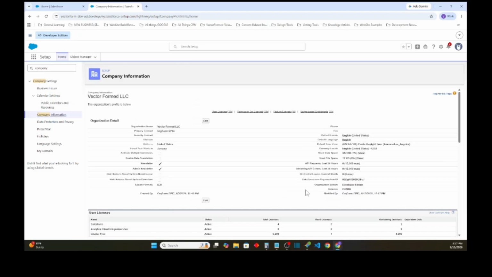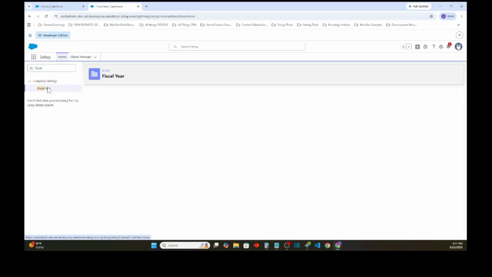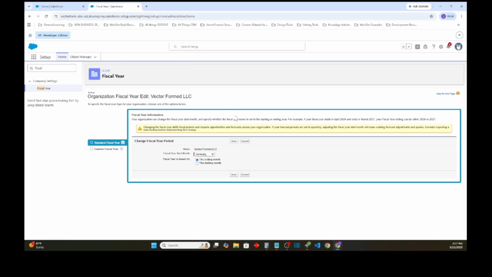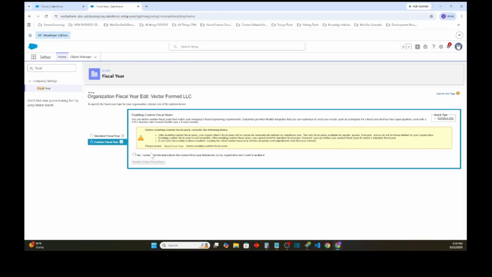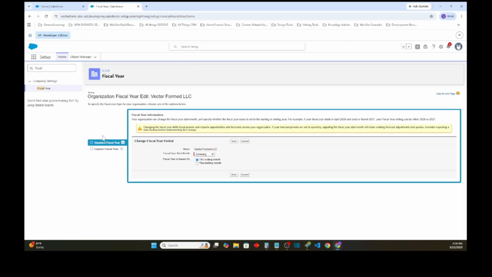All right, next we're going to take a look at the fiscal year settings. I want to highlight that any type of customization you do here is irreversible. The only remedy is to adjust your customization to fit whatever it is that you need once you go away from the standard fiscal settings. Another thing that you need to keep in mind is that whenever you change this, it's going to erase your existing forecast and quotas. So anytime you make any changes to this setting post initial setup, always consider exporting a backup before you implement a change.